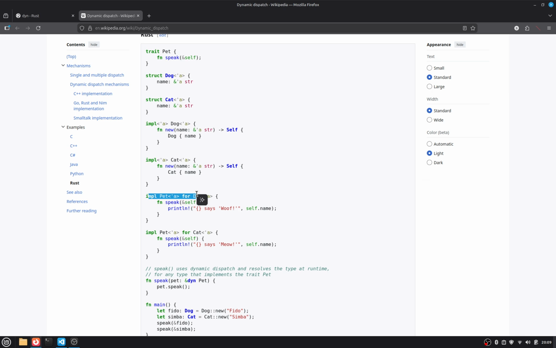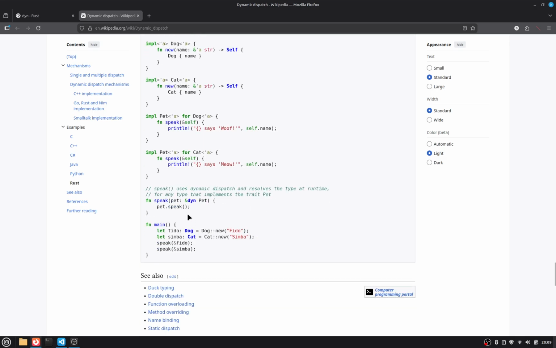You can assume that dog derives from Pet and overrides the virtual function speak and says woof. Similarly for cat, it says meow meow. And then here you receive a dyn Pet, that is you receive a base class pointer, and this is the variable, and then you invoke method speak on that base class pointer, in this case our dyn trait.